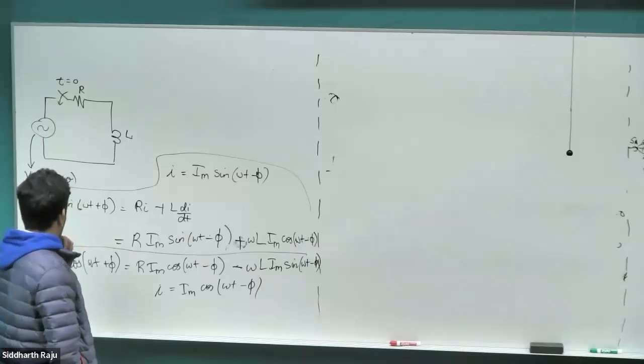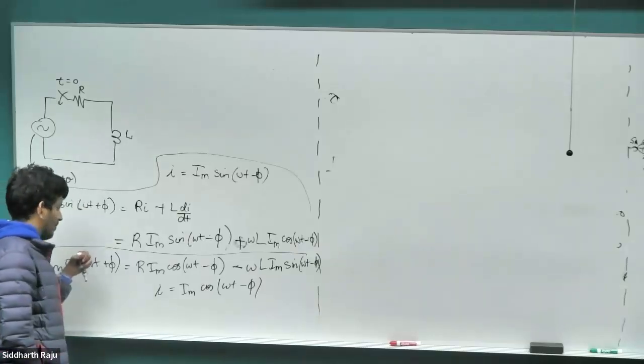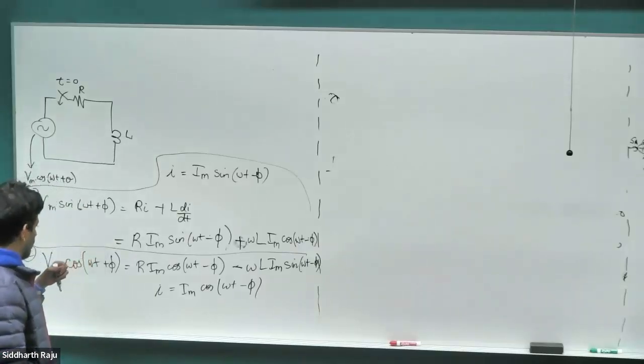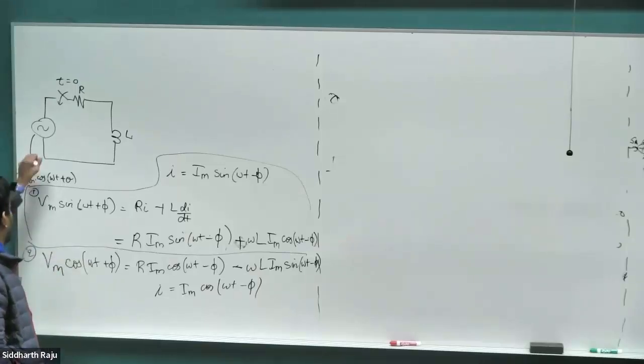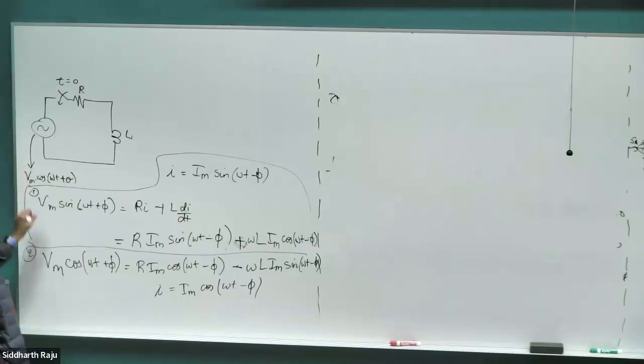And so we are going to use these two expressions and come up with a notation for phasor. Initially we had a circuit which had some voltage Vm sine omega t plus theta. And then we're going to take the same circuit and now put some other voltage which is 90 degrees phase shifted, right?